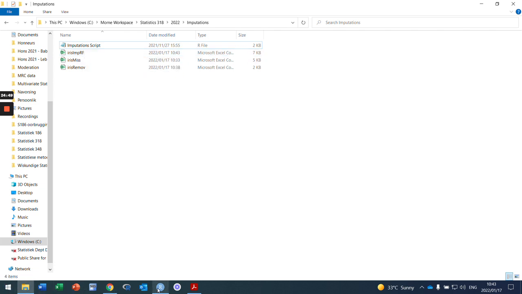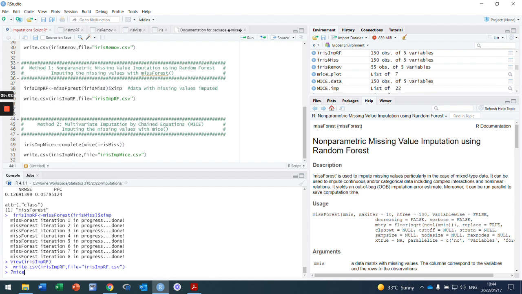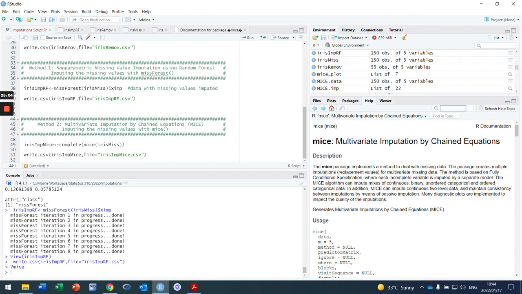And the last example that we're going to do is using the mice package. Again, we can look at the help file of the mice package using the mice function. It does multivariate imputation.